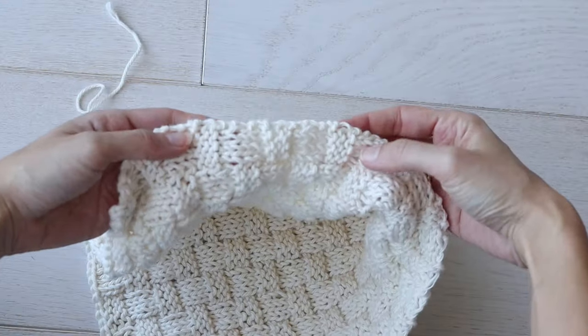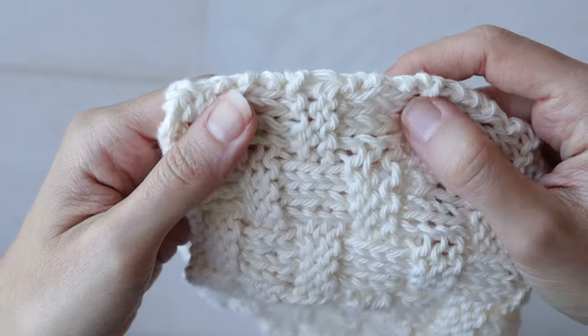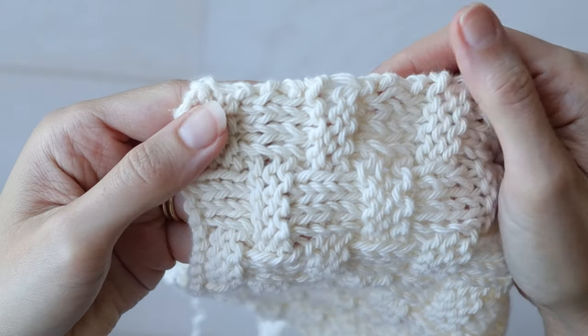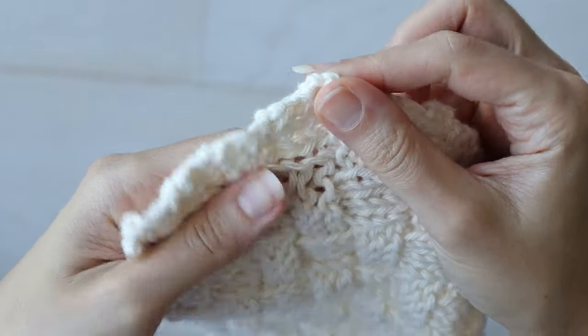Lastly, I want to talk a little bit about edges. They're a little on the rustic side, but I liked the character it added to the dishcloth. However, if you'd like for a little extra credit assignment, you could pick up stitches along the edge to add a border for a cleaner look.